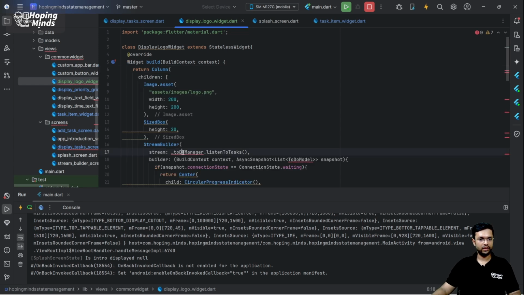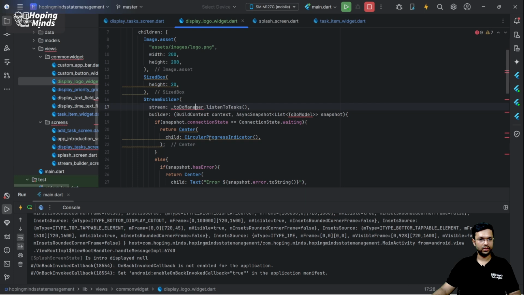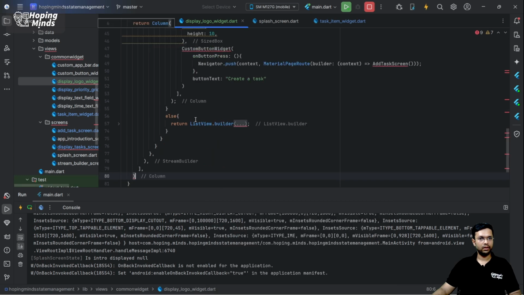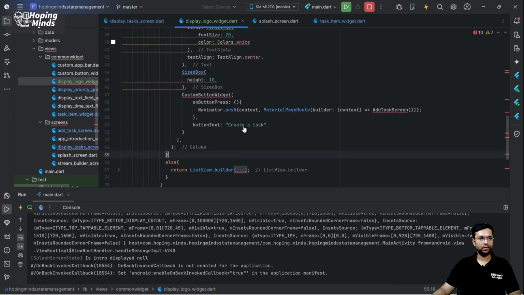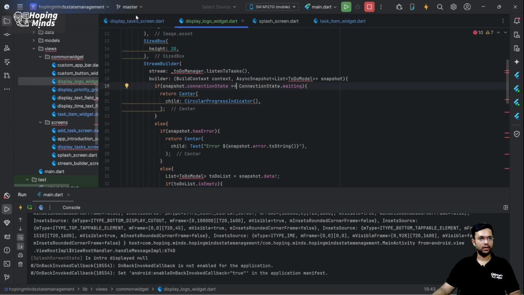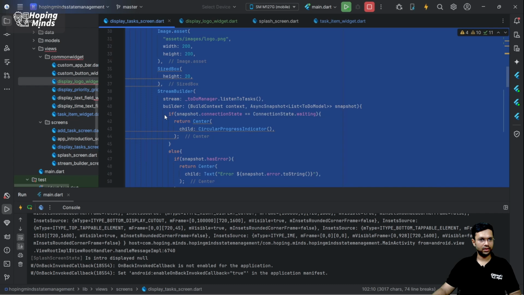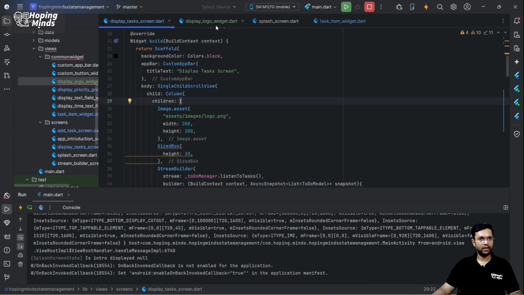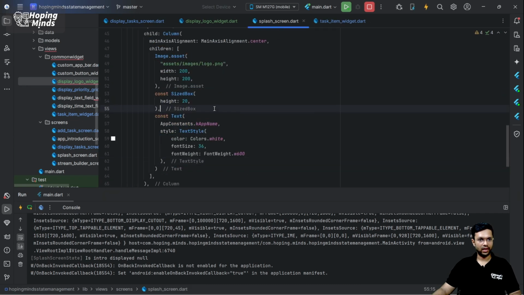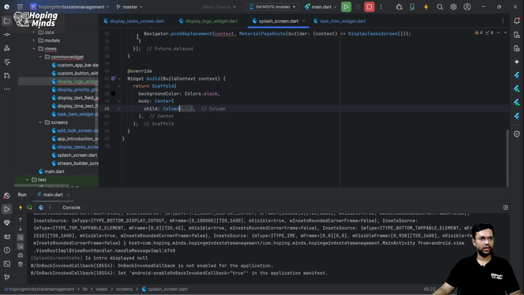I get to see an error. That's because over here, instead of taking a cut from the splash screen, I accidentally took a cut from the display task screen.